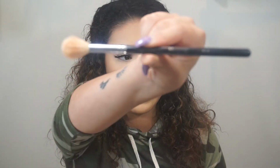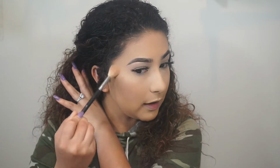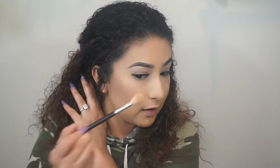And then I'm going in with my Morphe M510. As you guys know, this one has been my ride or die. From the Babe in Paradise, I'm going to take Mahu, and then I'm going to mix it with Amrezy. I use a really light hand, because before, when I would apply my highlight, I went in with a really heavy hand, and that's why I always got that straight line. So now I go in with a soft hand.